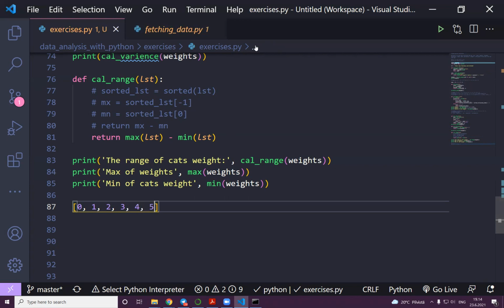4, 5. So you agreed that we sorted this, right? That means we sorted it ascendingly. So if we have a data, it will look like this. When it comes to list in Python, we can use index starting from 0. Imagine we don't have this 0 also. Let's imagine our number starts from 1 to 5, and the index here is 0, right?